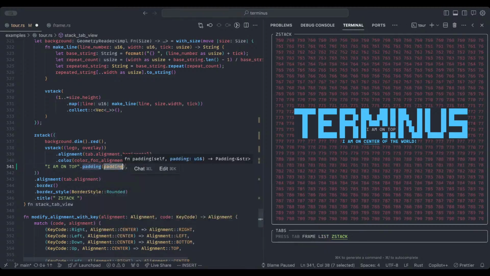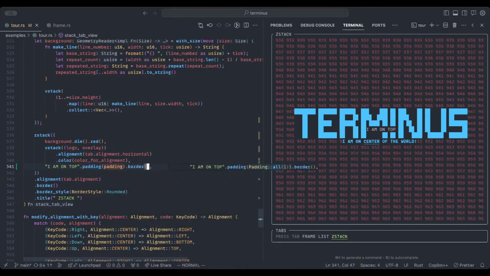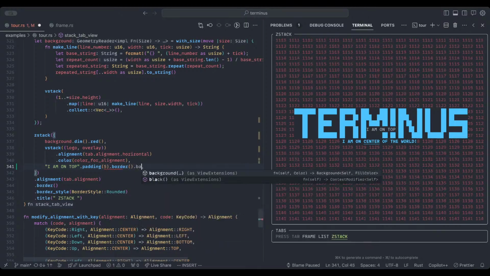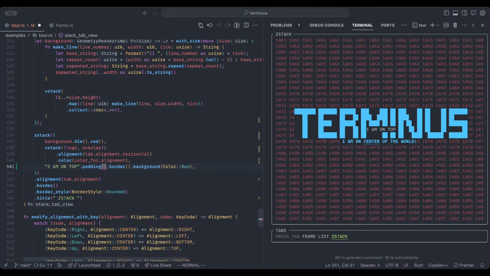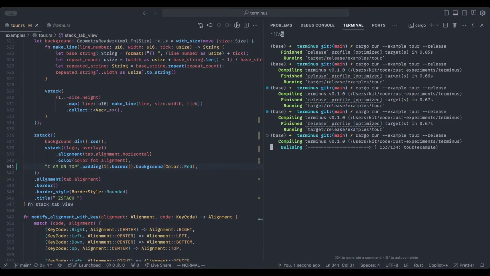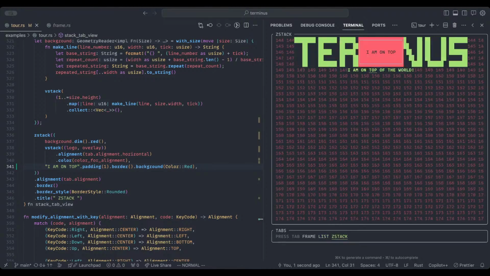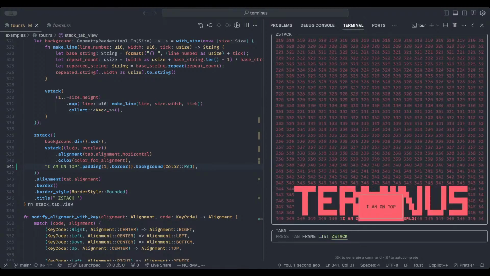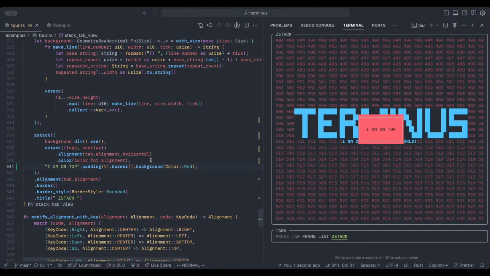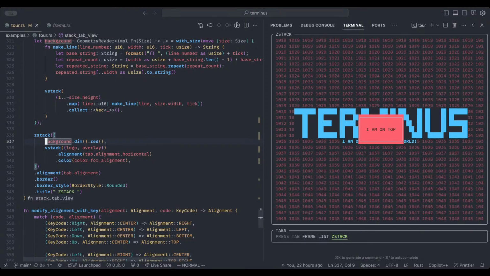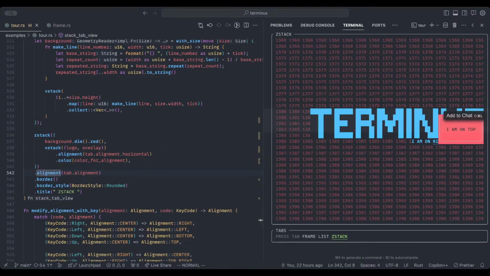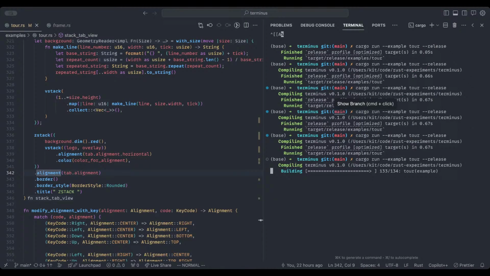So I can give this some padding, I guess, and maybe I'll give it a border, padding 5, and I'll give it a background color of red or something. So this is going to be quite large. Or I'll just do padding 1. So now I have another thing that's going to be rendered on top of that. We could stack those things up as much as we want. It doesn't always look great, but that's so we can render pop-up windows or modals or something like that on top of other views. So it's very composable. The Z stack has an alignment, which we're using that alignment state to shift around dynamically. Yeah, give it a whirl.